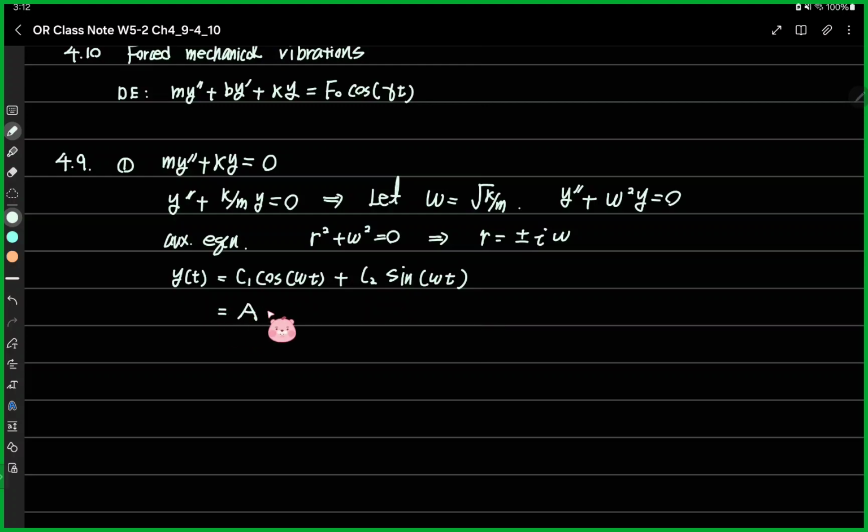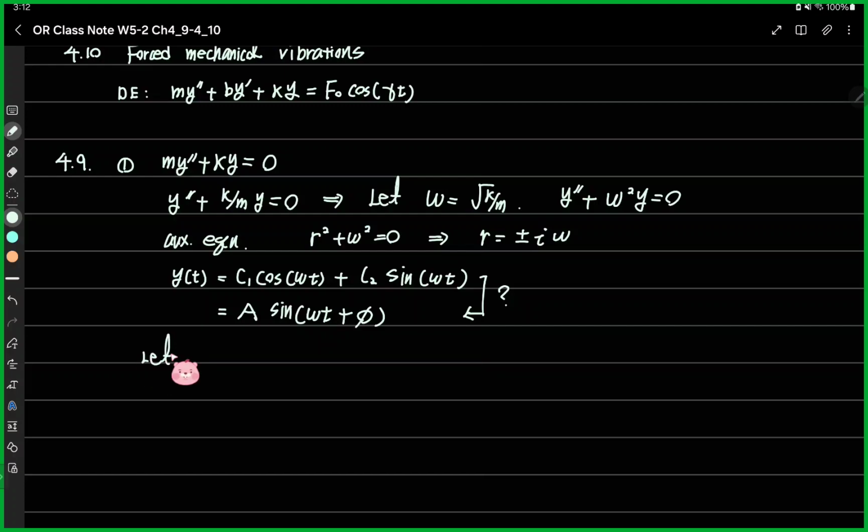Let's say this is equal to A times sine(omega t plus phi). I want to rewrite this as some constant times a single trigonometric function, sine. Then it's much easier to understand the behavior of this solution rather than this, right? How can we get this from this one? How come? Yeah, so let's figure that out.